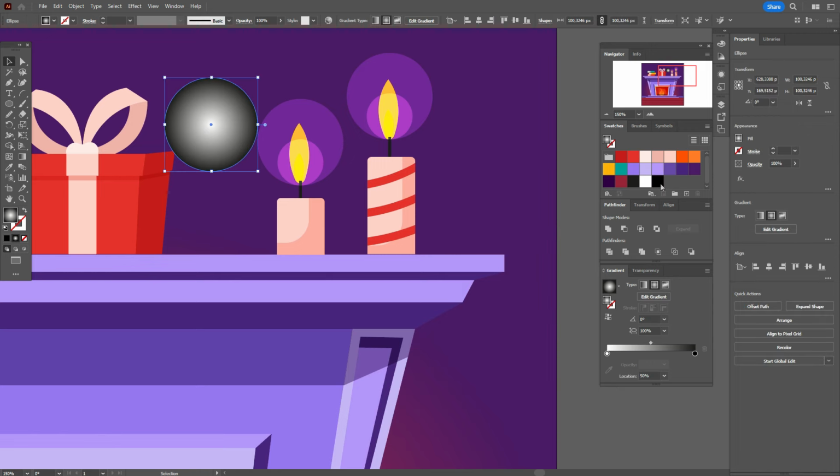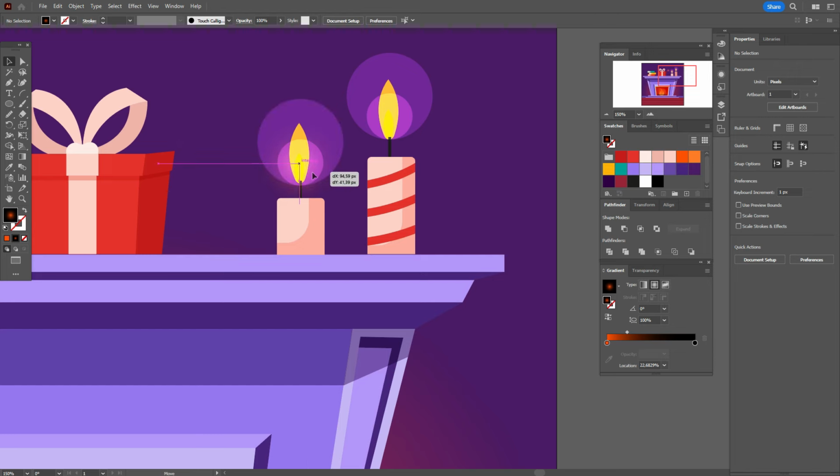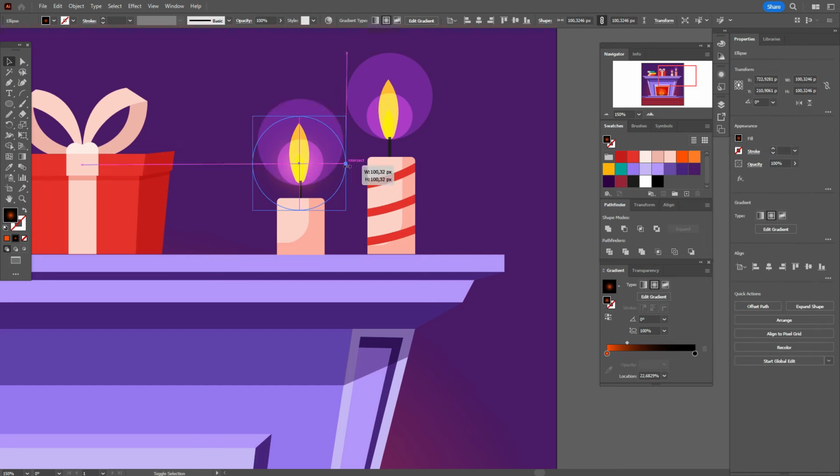And now let's add here black color and the orange color here. And now go to opacity, screen, and move the slider like this, put here and make it a little bigger, and the same put here.